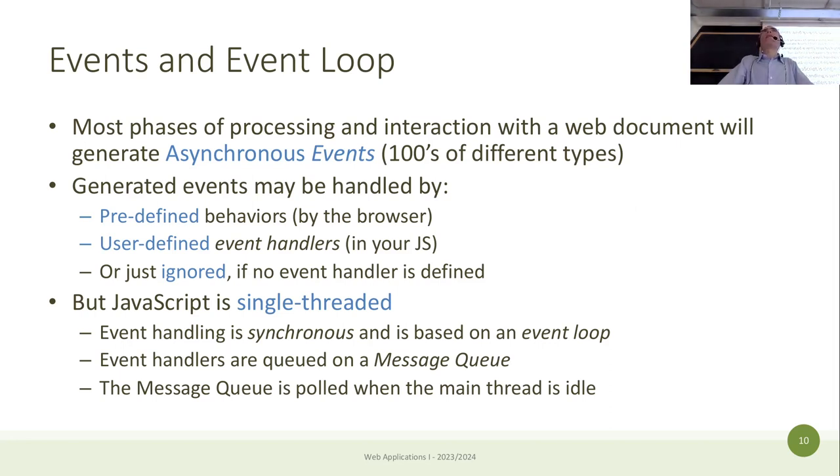How does the runtime environment of the browser work? Well, as you might imagine, most of the things in the browser happen asynchronously, because we handle interaction with the user. We don't know when the user does an action in the interface, a click, a mouse movement, or another action, or when a resource is completely downloaded and loaded into the browser from the network, and so on. So most of the events that are happening in the browser happen asynchronously. But this is fine for us because we learned to handle asynchronous code very well in previous lectures. We discussed promises and the async await keywords and so on. That's why we did it, because we will use it when it's needed. And we also understand how things work.